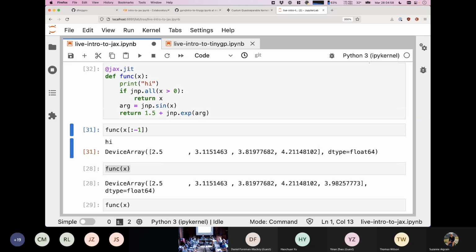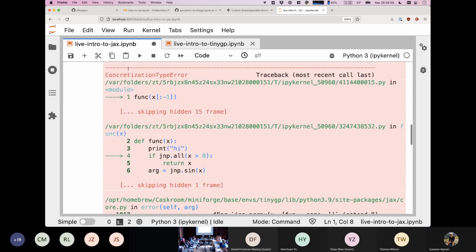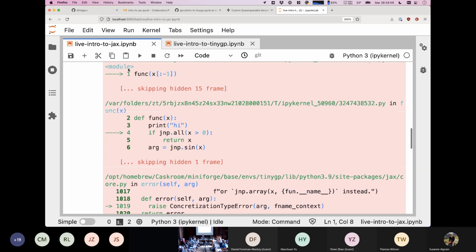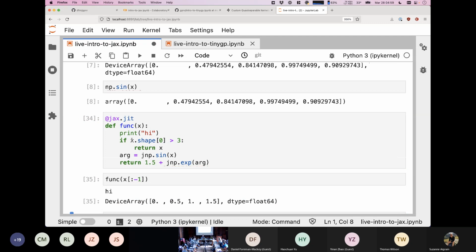But if we put it back on, what happens? Oh, geez, it explodes. That's because it doesn't know how to deal with the if statement. Now, what I could do is say x.shape[0] is greater than 3, and it's fine with that because the shape is fixed the first time you execute it.